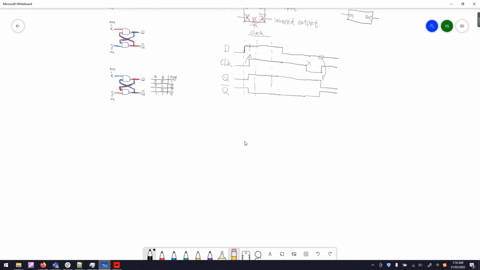A flip-flop by itself cannot store information for long, because whenever the clock rises, it copies the input to the output. It can only maintain the data for one whole clock cycle. So what happens if we want the flip-flop to keep the state for a longer time? We will have to use this structure.